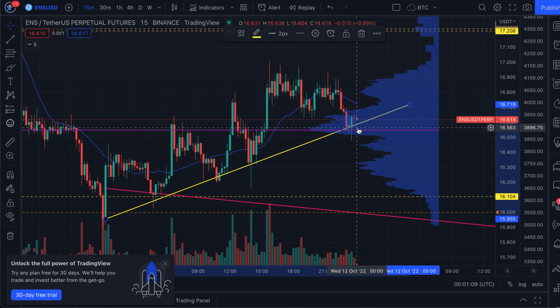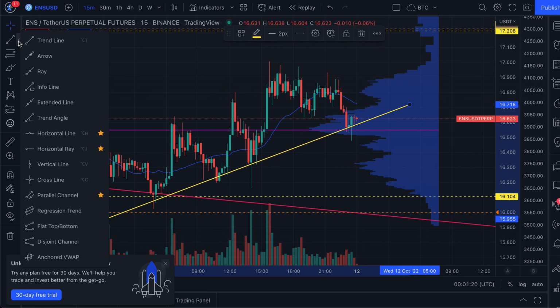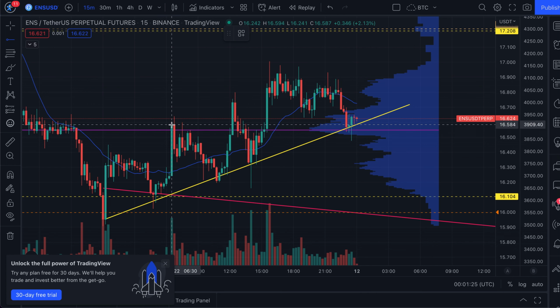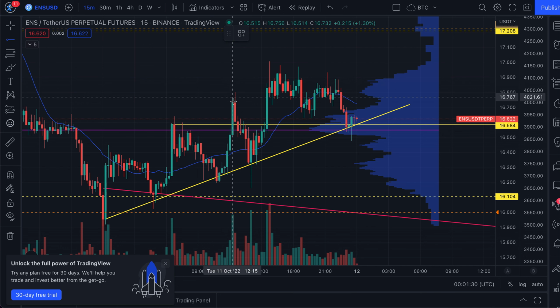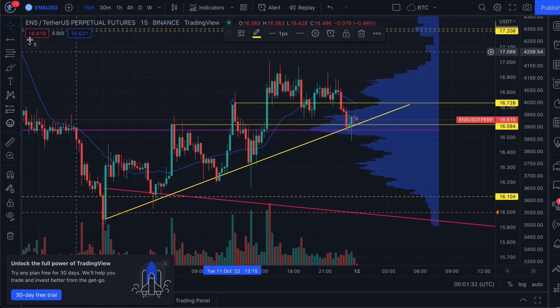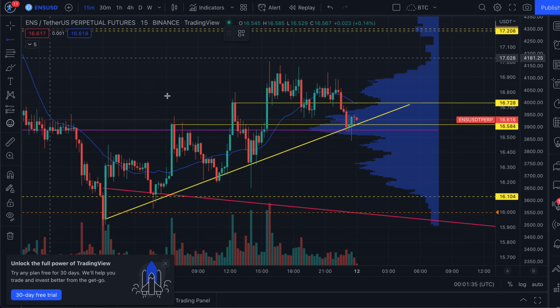I need to draw my levels. This is not the chart where I have my levels, but I need for this to bounce off of this trend line, and off of some support as well. And what I would do is take another long position on this one. So we're going to draw some quick levels here. There, that would be one. That would be another one as swing points. If you want to look at multiple touches, that definitely seems to be a level right here, which is where it's at right now.